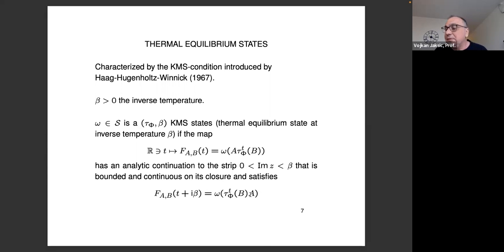So this is a profound definition. See, 160 pages in Bratteli-Robinson volume 2 are devoted to mathematical and physical aspects of KMS states and the KMS definition. Its mathematical importance partly stems from the connection with Tomita-Takesaki modular theory of operator algebras, which incidentally was developed at exactly the same time. I think Tomita gave his famous lecture in 1967 and Takesaki's book appeared in 1970. This connection goes very deep, and in the hands of Araki and others has led to fundamental insights into the structure of quantum statistical mechanics.